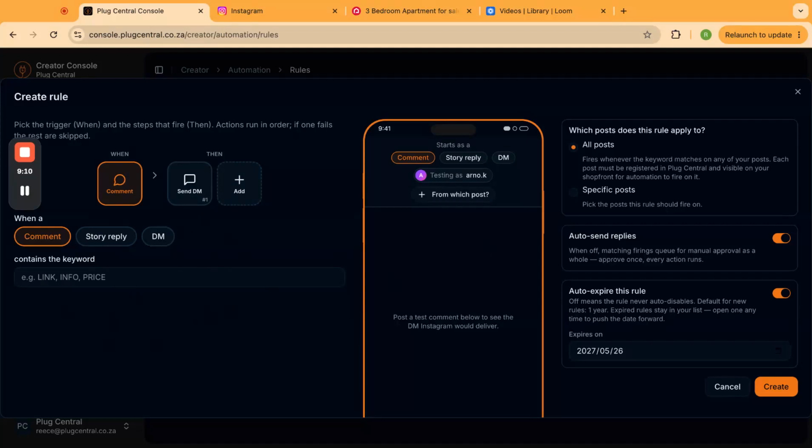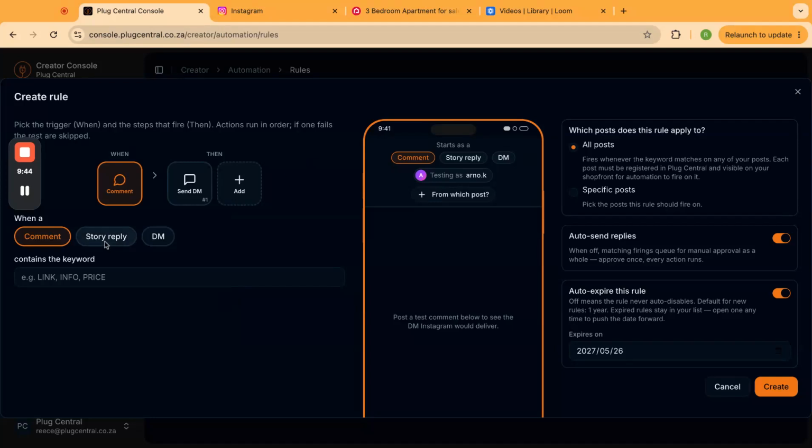If you have a guide and you post a lot of content about your fitness or your thing, and you want them to always be able to get your guide, then whatever post you select, when you put in your caption, you can simply put comment guide for my guide. So that post does not have to be on your shopfront or on Plug Central like I did before. This rule will just fire every time someone uses that keyword. So same setup, just that you set it up in a different place because it's not linked to a specific post.